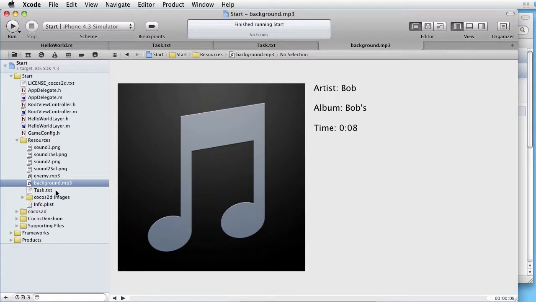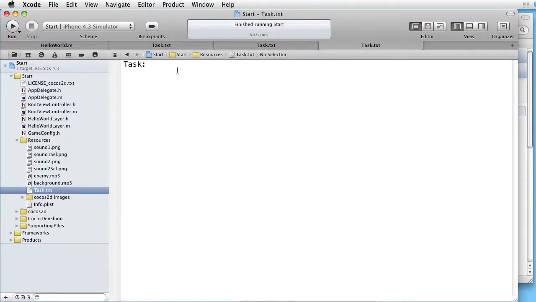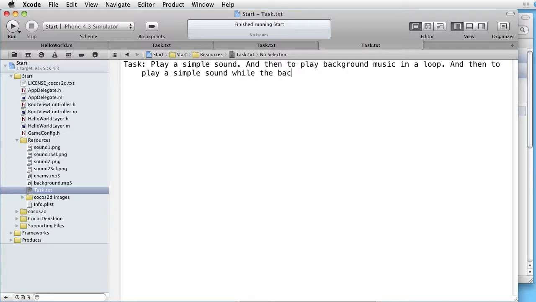So, what do we want to do in this tutorial? Our task is to play a simple sound, and then to play background music in a loop, and then to play a simple sound while the background music is running.